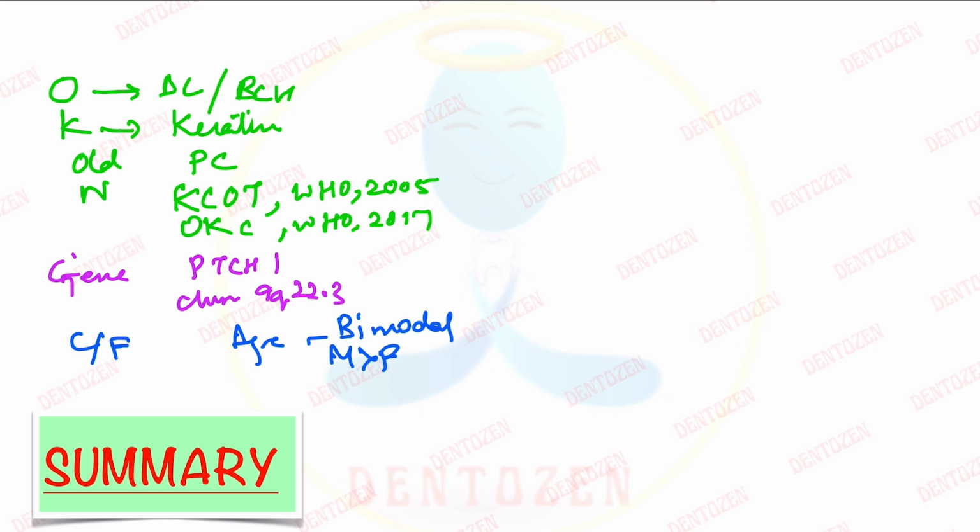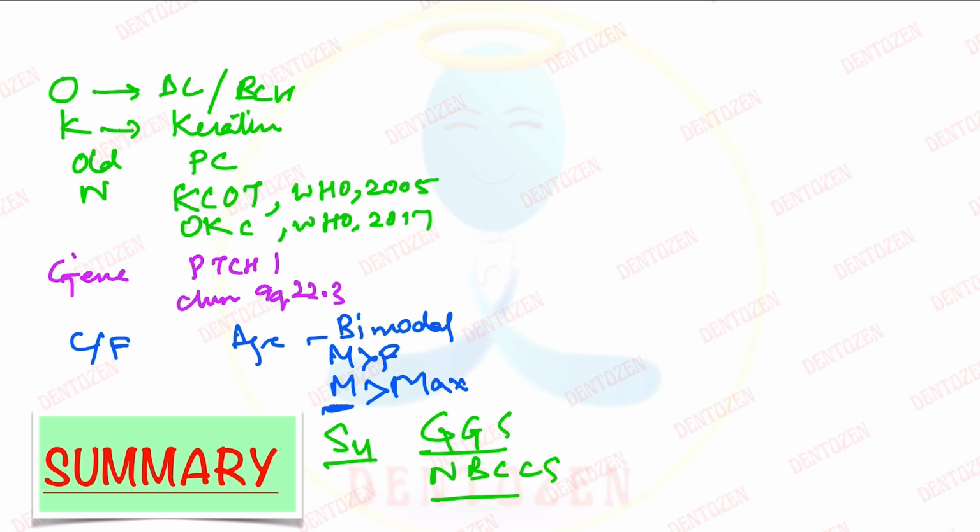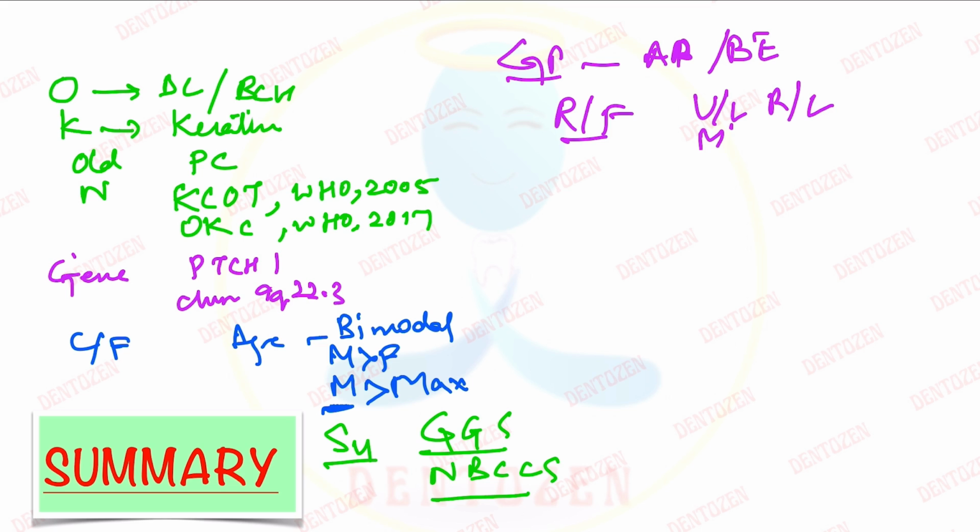If we talk about the clinical features, age shows a bimodal presentation, two peaks. Males are affected more than females, the mandible more than the maxilla, and that too in the third molar ramus body region. The syndrome seen with this is known as Gorlin-Goltz syndrome, also known as nevoid basal cell carcinoma syndrome. The growth pattern, very important, is in the antero-posterior direction, known as burrowing type of expansion. Radiographically, it is mostly unilocular radiolucency, but when multilocular, it can resemble ameloblastoma. Other radiographic differential diagnoses are dentigerous cyst, lateral periodontal cyst, and radicular cyst.